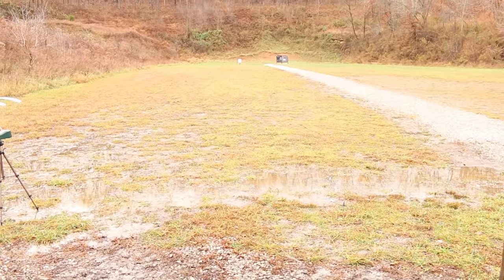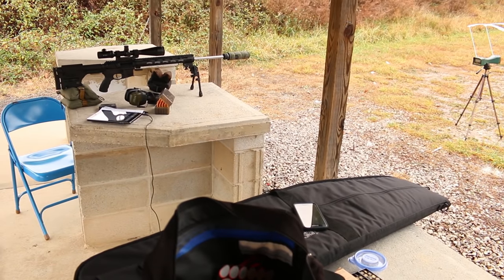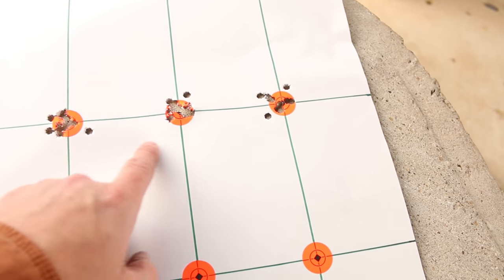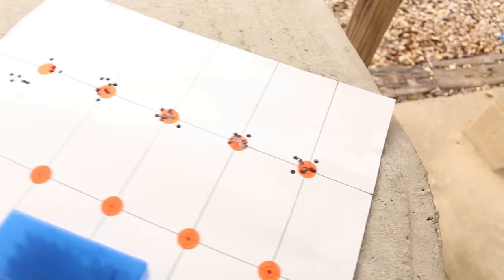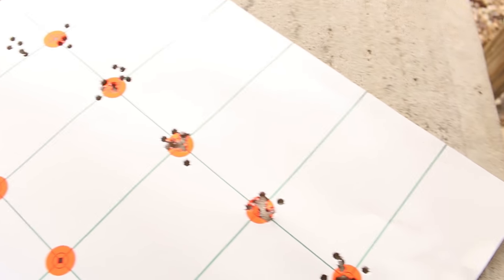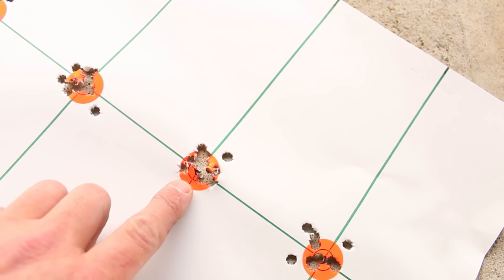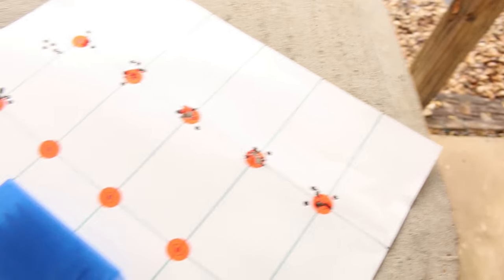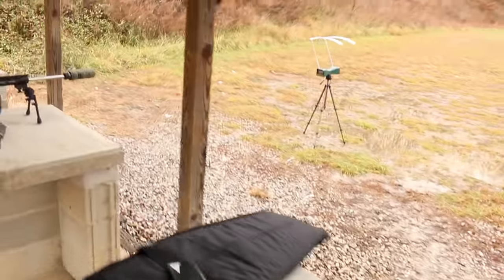Okay, guys, we are at the range. It is time to get this party started. I've actually been here for a couple of hours shooting and got my practice target over here. It's getting my scope dialed in, and these are some 10 shot groups I shot. So the gun is doing pretty well today. Actually, that guy is a 12 shot group. Those were hand loads. That's a good group for me. And some factory ammo in here, I forget what that is, but basically the gun is sighted in, shooting good, warmed up, and ready to go.